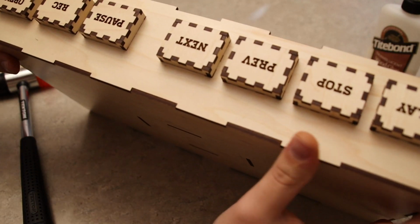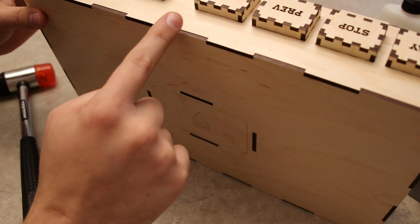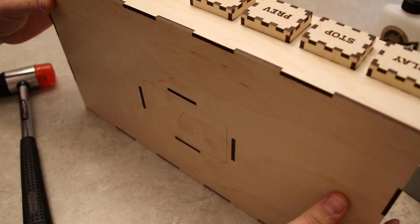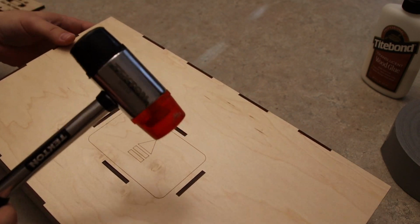There we go. So that worked out really good. I got nice tighter joints. I'm going to flip this over and hit it this way a little bit because it's a little loose this way. Just like I did earlier too. Just tighten up those joints.